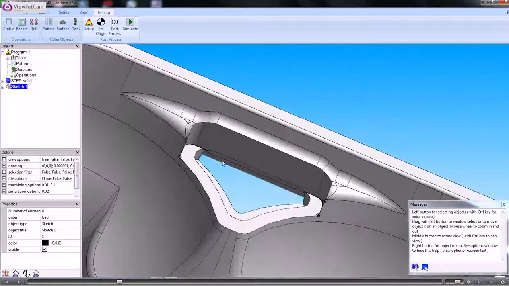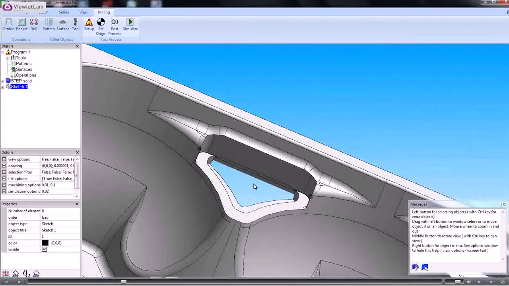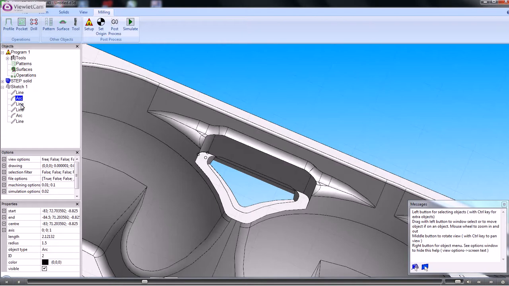So what you'll notice is obviously there's a gap between the two parts of that sketch, so we need to close that off. The easiest way to do that is just to modify one of the lines which make up that sketch. So if we click on sketch here and then go into the properties window and select reorder, then we can see the order of the lines. So we right click on sketch and then we can see the order in which those lines are being created. Okay, so that's the line, that's the arc, and that's the line. And then over here that's the line, that's the arc, and that's the line.